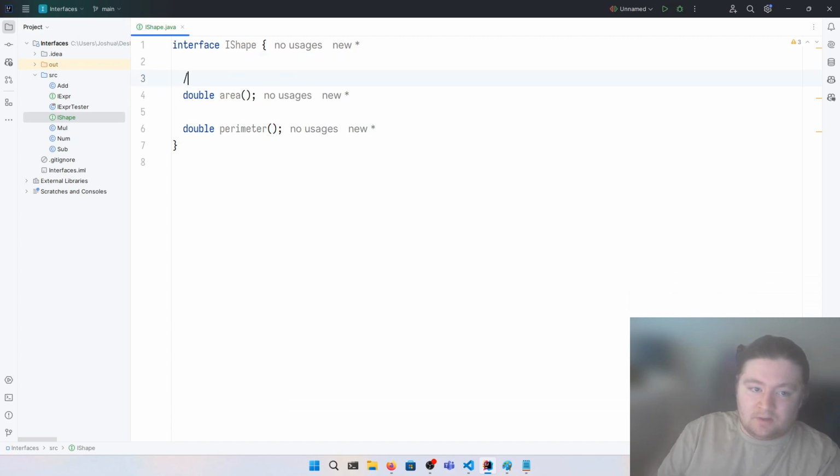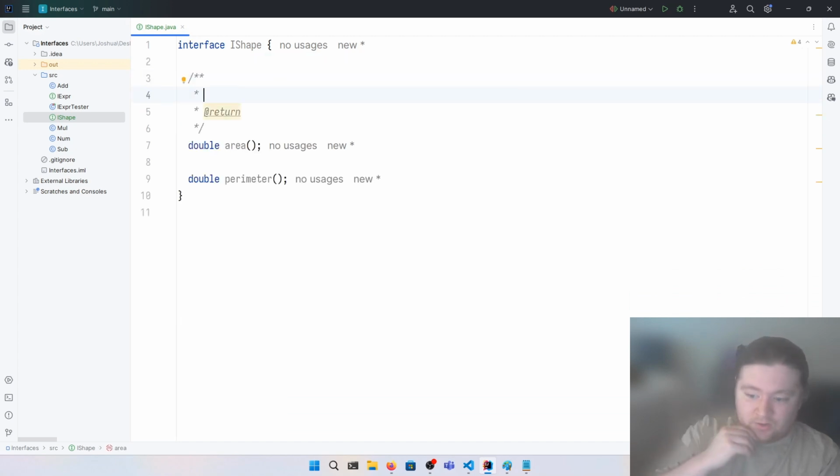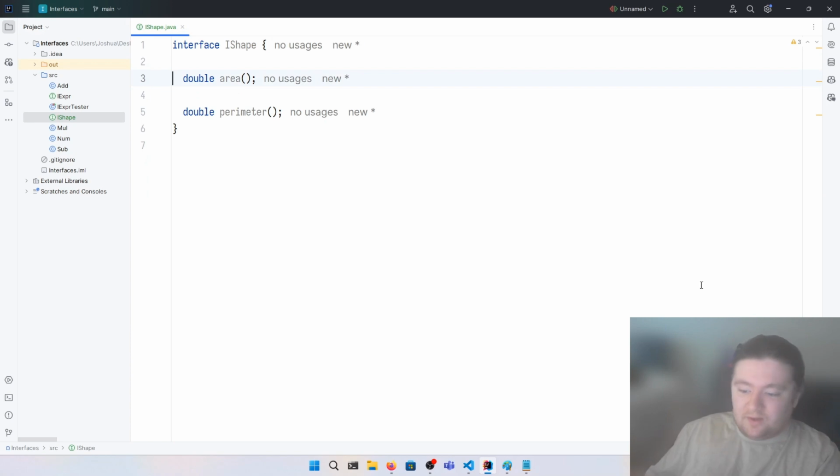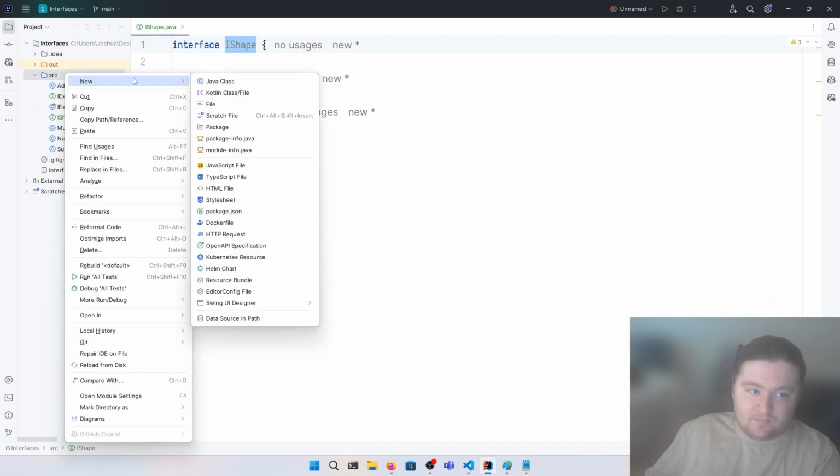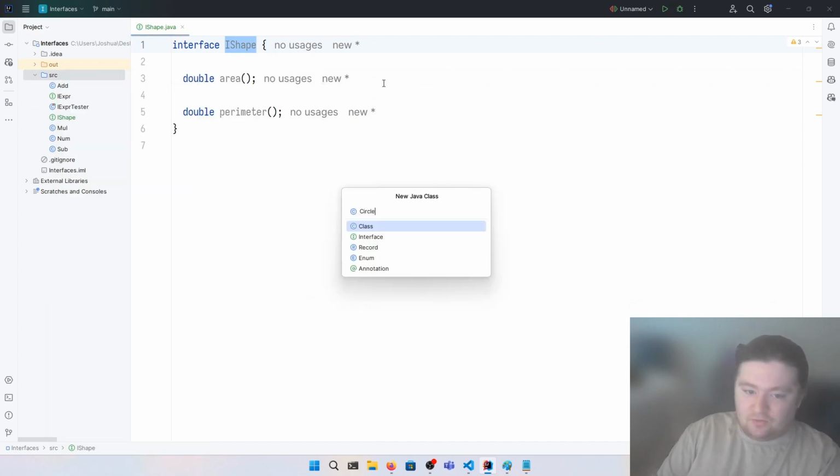Now if you were writing this on your own, I would expect you to write in some Java docs here. It just says what the method is supposed to do and how subclasses or subtypes of this interface are supposed to override it. Okay, so let's create the Circle class.